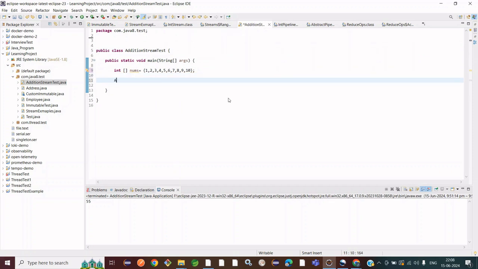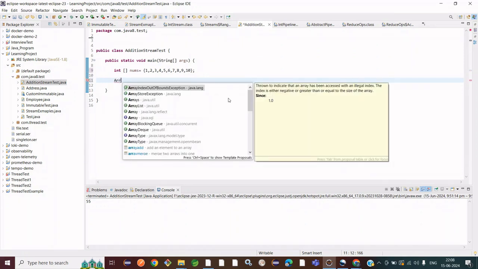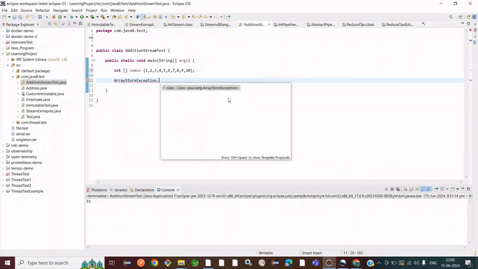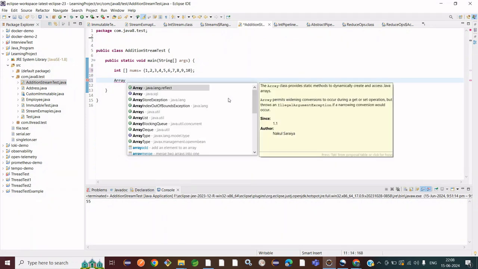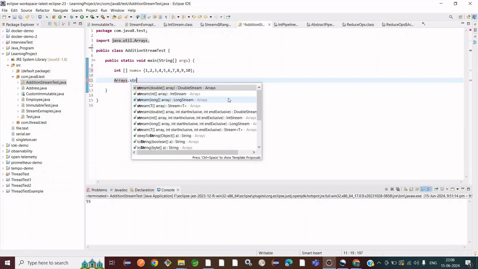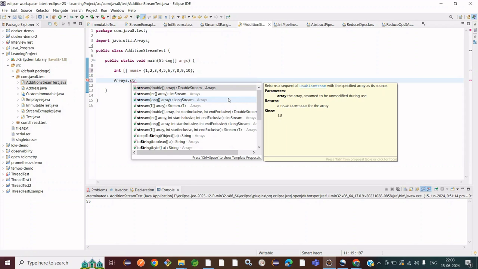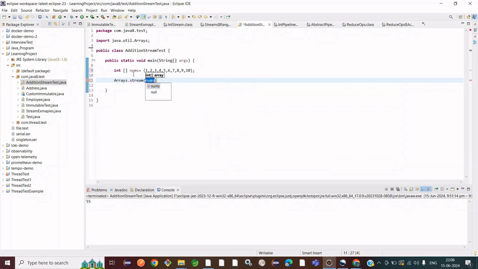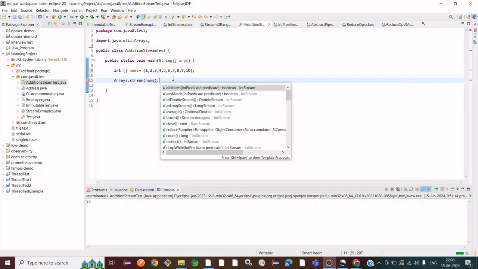Firstly we'll try to convert this array into a stream, because we are going to do it with the help of the stream. So Arrays.stream. We have double, int, long arrays, so we are going to take the integer array. We'll put nums, already put. So we have a stream.